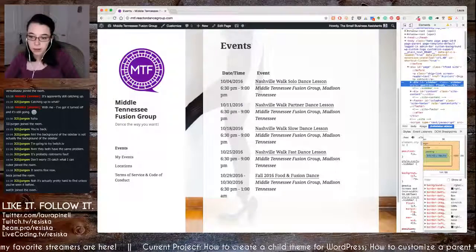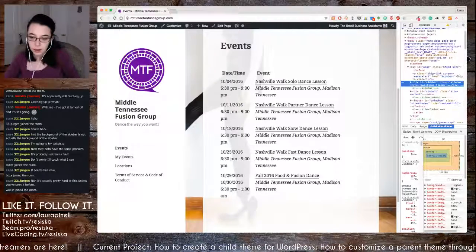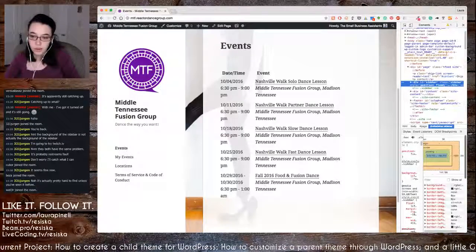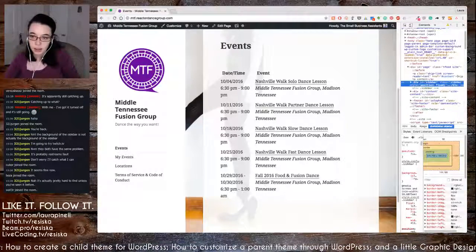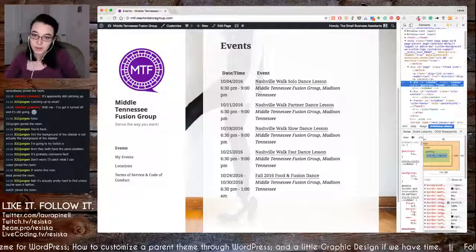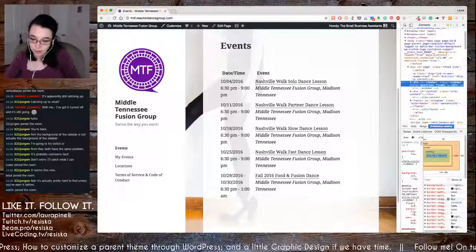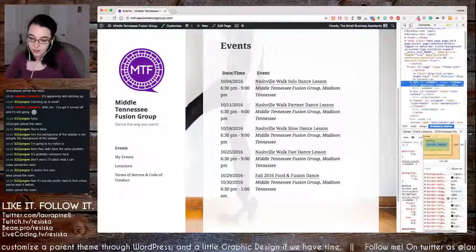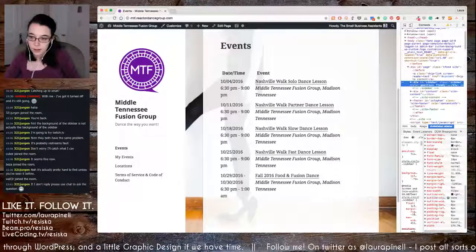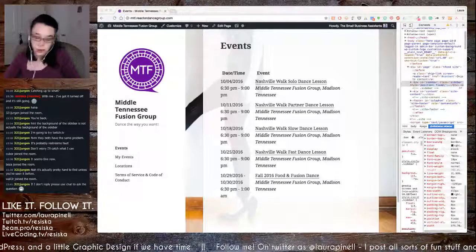But when it comes to being an actual code modifier, it's a pain in the butt. So I love you, WordPress, but sometimes you're hard to work with. Sometimes it'd be nice just to have some straight up HTML and CSS. This is true.